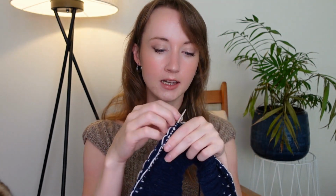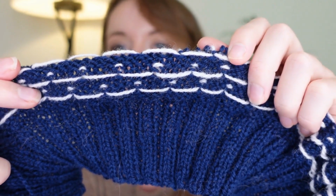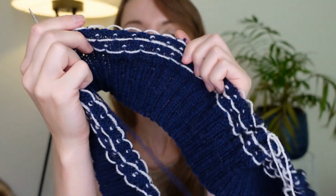And I guess you could see in that shot there, my floats. So looking like nothing amazing. But that's where I'm at with this one. It's gonna be a slog. I think, to be honest, to get it done in time for May, if I wanna knit other things at the same time, the pressure's gonna be on. But I think I'll be able to get it done in time.